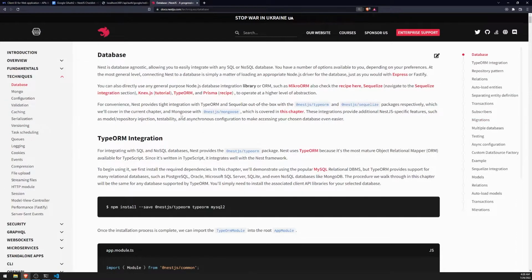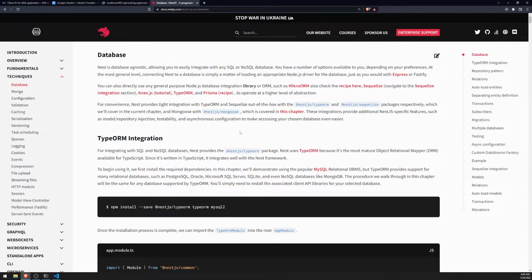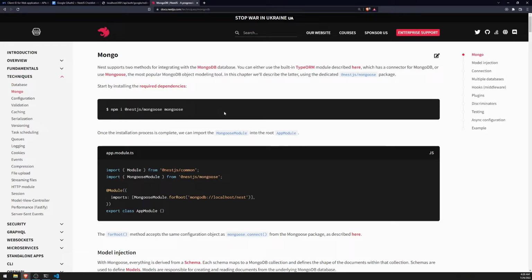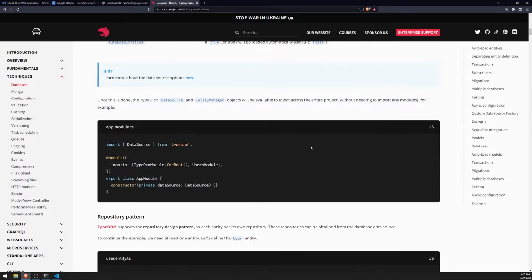Okay, there's actually a lot of different integrations that you can read about. So for example, if you want to use MongoDB, you can, and they do have docs on that if you want to use it with Mongoose, that is. If you want to use something like Prisma, MicroORM, Sequelize, they have a bunch of documentation on how you can set this up.